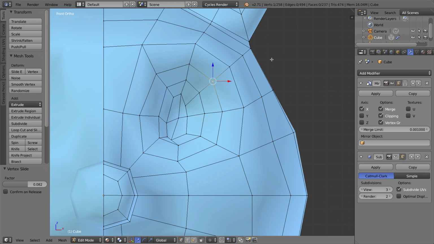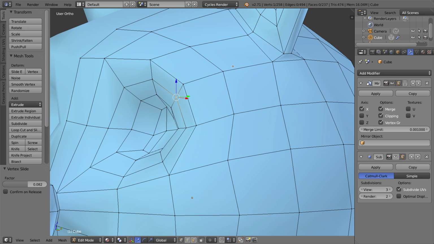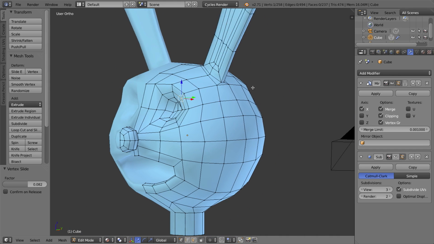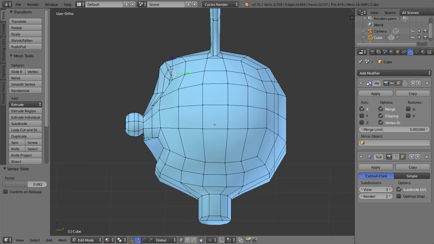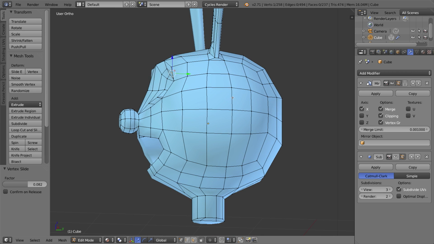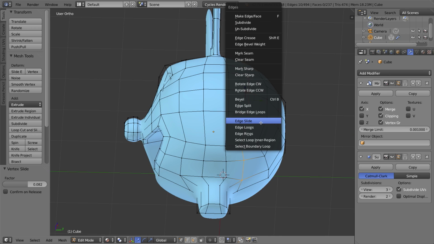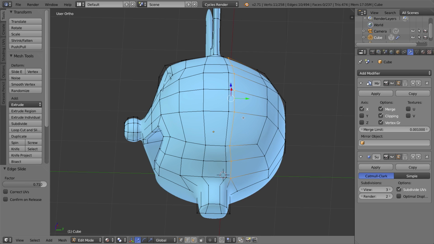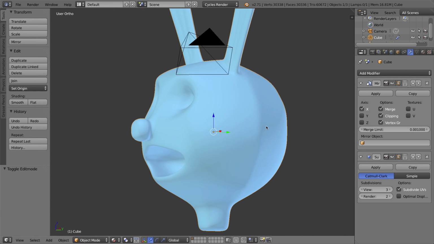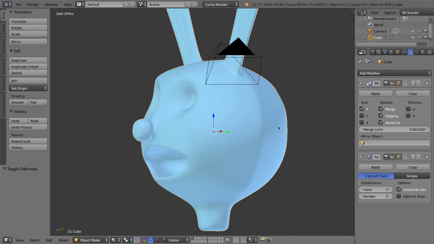So that's Vertex Slide. Edge Slide is equally important and it lets you make big sweeping changes. What I often see in meshes, especially character or organic meshes, is uneven spacing. And uneven spacing can allow the mesh to kind of pucker and not be even in its flow, especially when you have the subsurf modifier applied. If two edges are close together, so I'm going to press Control E and Edge Slide. There is no keyboard shortcut for this by default, unfortunately. If I put two edges close together and I leave it, you're going to kind of see an edge there, especially when lighting casts a shadow.